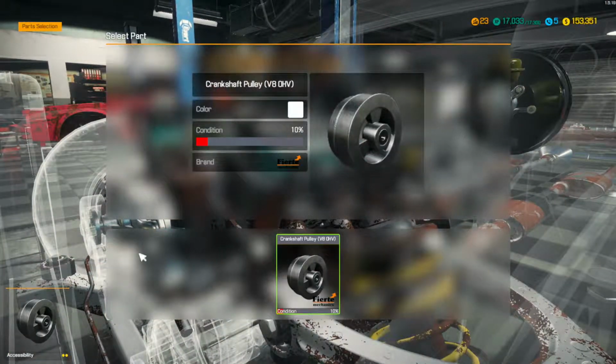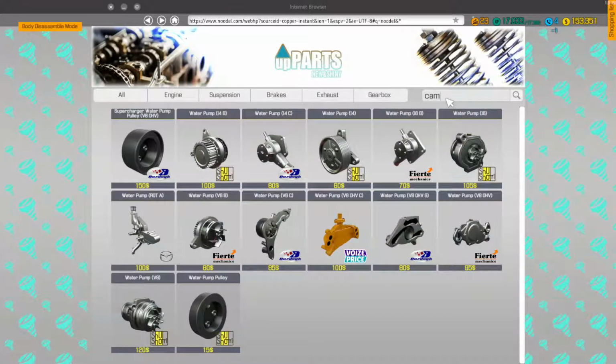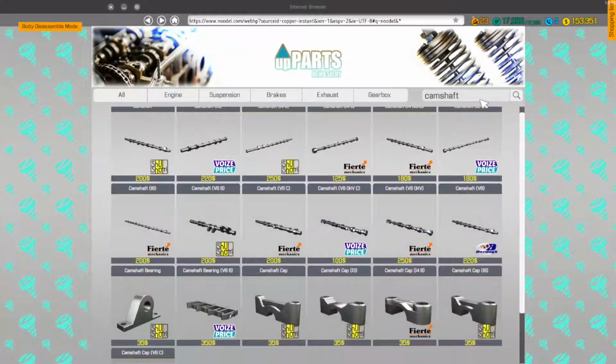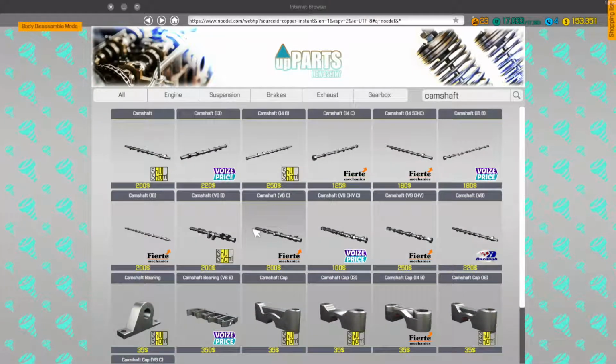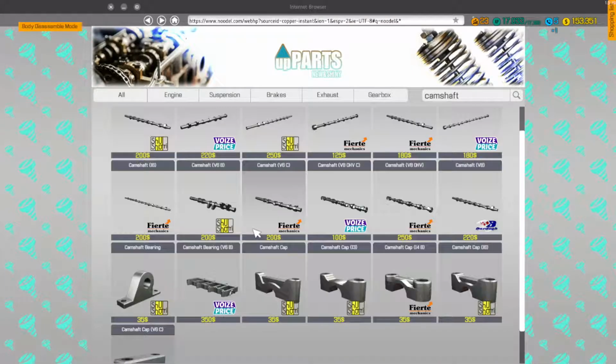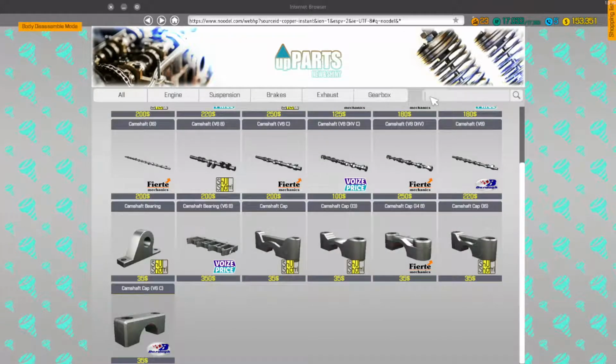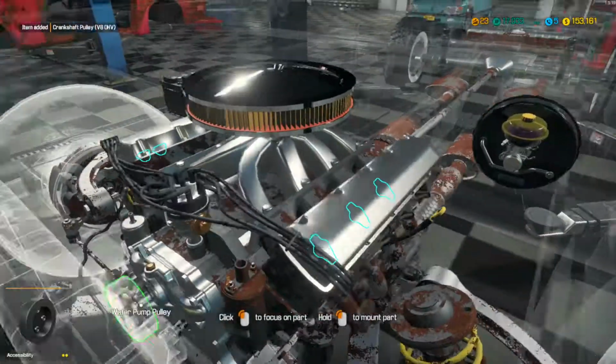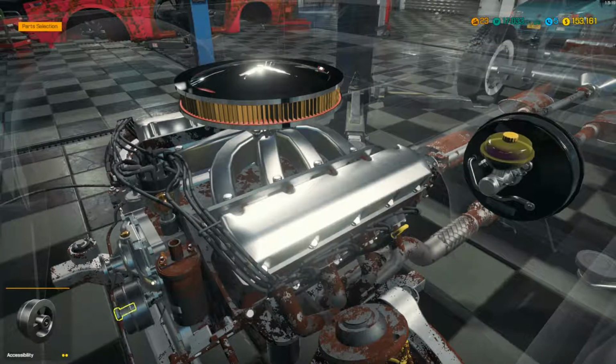Camshaft pulley is bad. Jeez, all this stuff's bad. Camshaft pulley. Spell it wrong? Probably did. Can't spell worth a crap. Camshaft. There we go. Alright, where's the camshaft pulley at? I don't see it here anywhere. Was it crank? It must be crankshaft pulley. Crankshaft pulley for a V8 overhead valve. It's gotta be this one. Gotta be. Alright, that's on there. Very nice.